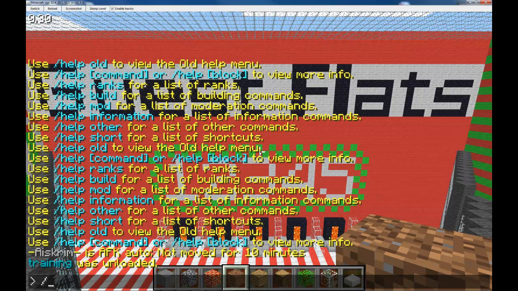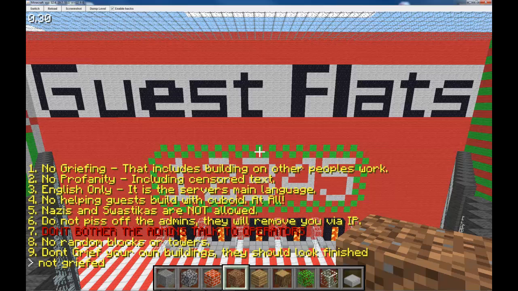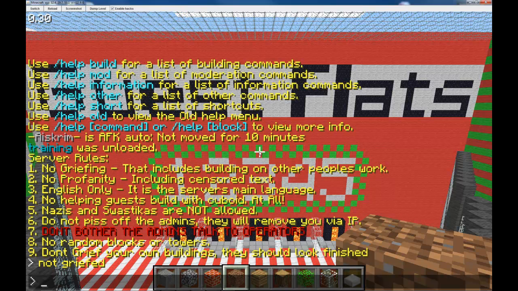The first command that I like to run or show people is going to be probably the rules command. This is generally on most all servers, any server that's been built for a while. And it shows you exactly what the rules are for the server. No griefing. Now, griefing, for anybody that doesn't know, that's destroying other people's stuff or generally annoying them in any way. So that's building on their structures, building around their structures. You always want to leave a few block distance between your structure and theirs.